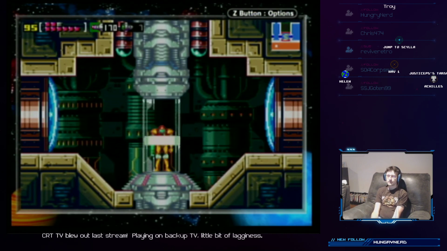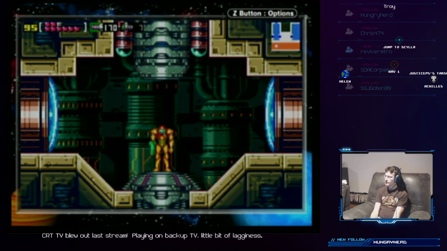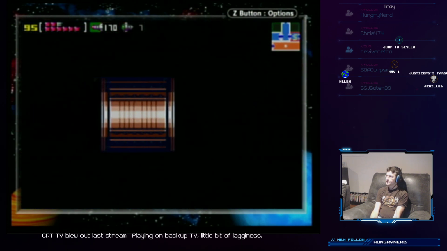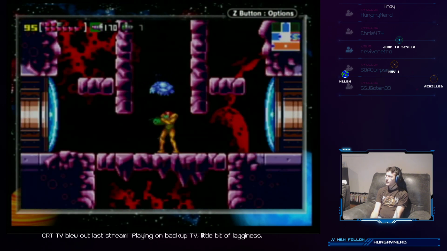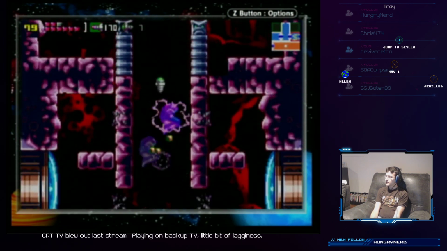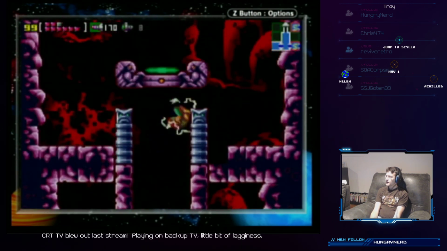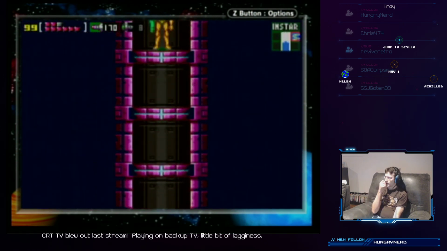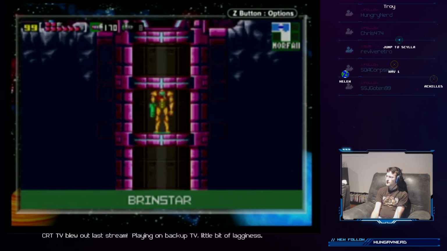Saving room. Alright, who wants to see Mother Brain? Oops. Oh right, I can buzzsaw through rippers even when I don't want to. Actually, I think you can buzzsaw up through those platforms on the sides, come to think of it.